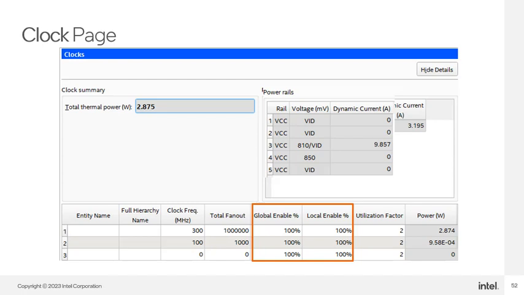Gating an entire clock network, or at least the local part of a clock network driving particular logic array blocks, can have a significant impact on dynamic power usage, since unclocked resources use little to no dynamic power. Finally, the utilization factor for a clock is similar to the routing metric value for logic. A higher utilization factor indicates that the clock is more spread out over the device and has a higher fanout. Again, you can stick with the default value of 2 or experiment with higher or lower values.